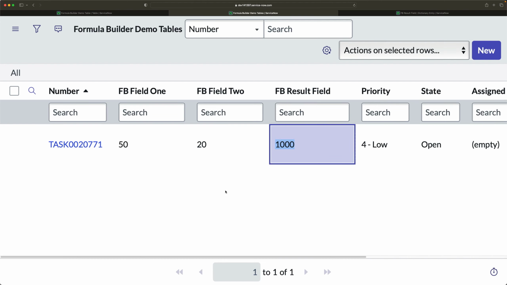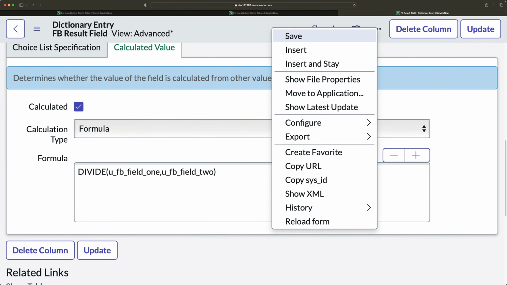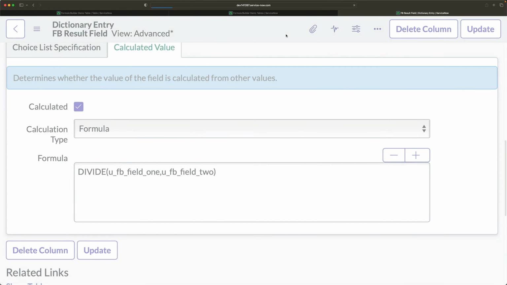So if I go to my instance again, we have this 50, 20. That means it will do 50 by 20, and that's how it will give you the result. So let's try this. I will come here and type divide and save this, and we will see what kind of output we will get.